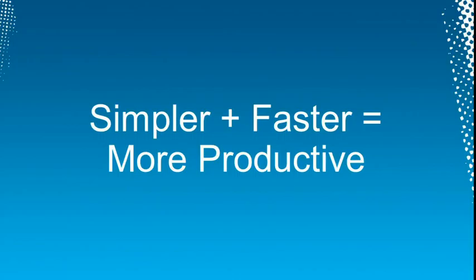And then the last part is faster. You guys think VS is lightning fast? Who thinks VS is lightning fast? Medium fast? Get a cup of coffee every time I have to compile fast? Yeah, that fast? All right, yeah. No, we know. We've been working pretty hard on the performance of the next version. I think you guys will like some of the improvements you'll see.